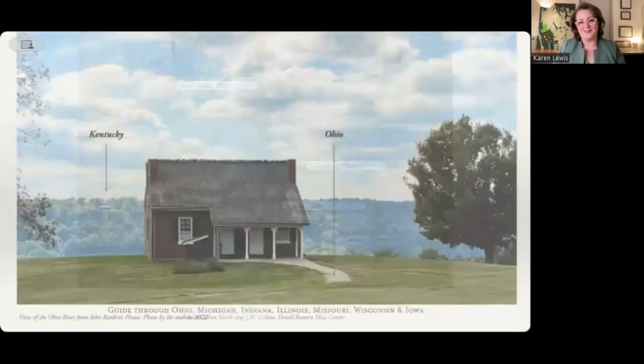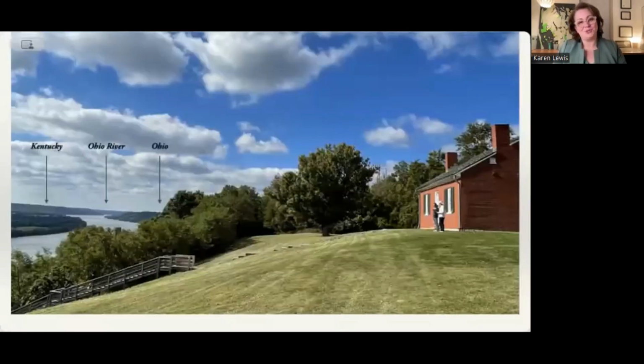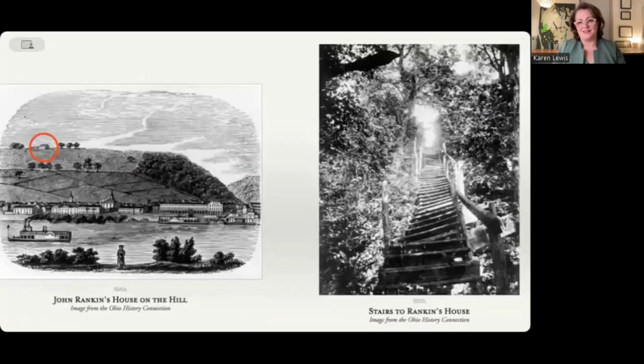So the first stop on the National Park Service Underground Railroad in Ripley begins at the John Rankin House, National Historic Landmark, which is located on the highest elevation in town. Built in 1829, the house sits in a wide clearing on a bluff overlooking the Ohio River. Standing next to the home of one of the most well-known anti-slavery activists of the 19th century, visitors can survey the breadth of the river, the dissected bluffs of the Cumberland Plateau, the rolling hills of the Kentucky bluegrass beyond.